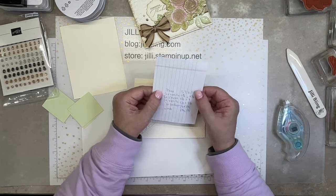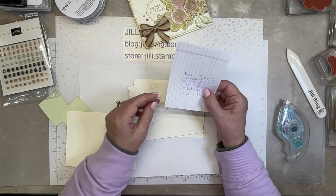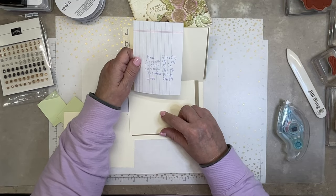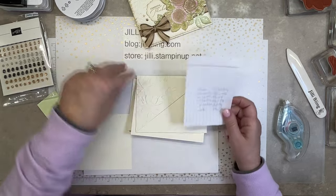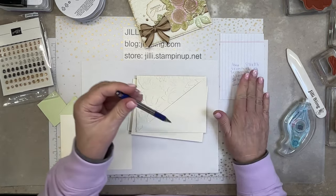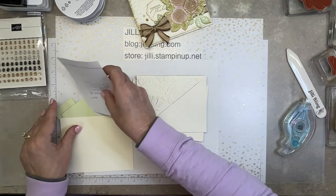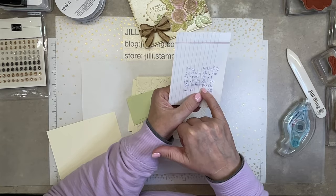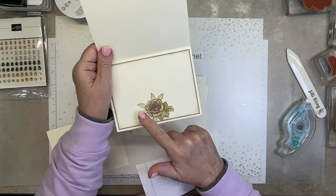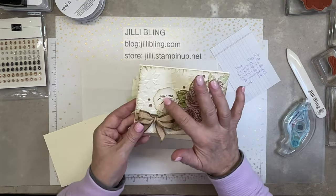Did we get through all these pieces? Base, 2 vanillas. We have to stamp stuff and heat emboss it. 2 crumbs. Vanilla inside is 5 1/8, this one right here, 5 1/8 by 3 7/8. Sea foam, it should be 3 pieces. I added on an extra little bit. 3 pieces of sea foam, and I'm going to hold this up with the project here in about a minute. Sea foam, these 3 pieces, 2 1/8 by 1 3/4, and that's for these leaves and also for some leaves for the inside. And the words are 2 3/4 by 2 3/4, which is this right here.